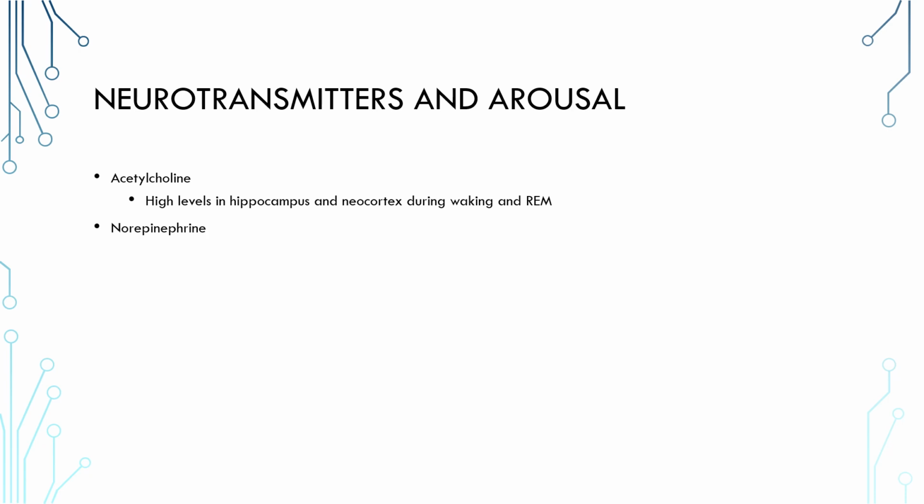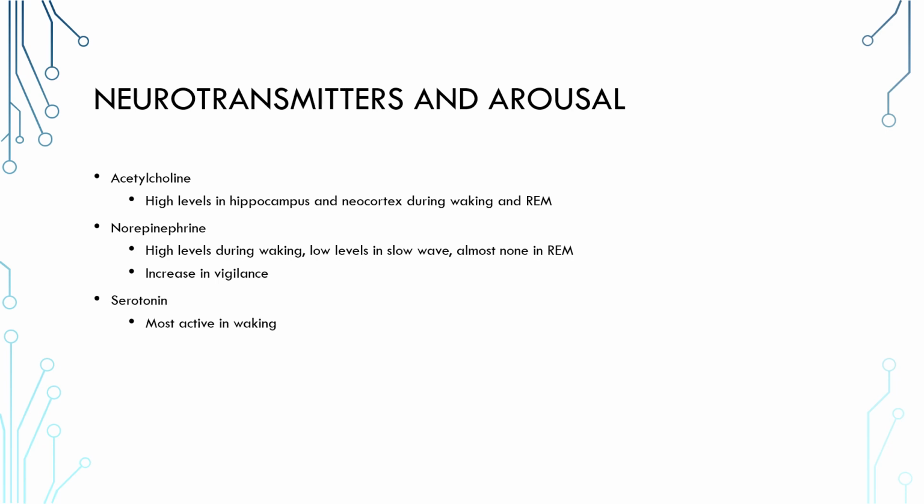We also have norepinephrine. We see high levels of it during waking, and then in turn lower levels in slow wave sleep and almost none in REM sleep. So we see more norepinephrine during times of wakefulness, but not during deep sleep. We think that this is correlated with an increase in vigilance, which makes sense if it's in higher concentrations during wakeful states, but it's largely absent during slow wave sleep and REM sleep.